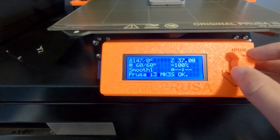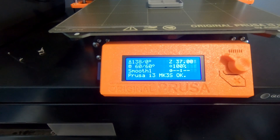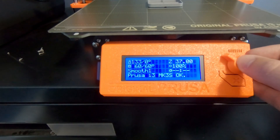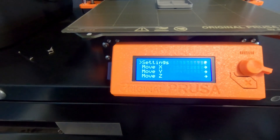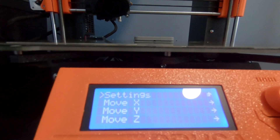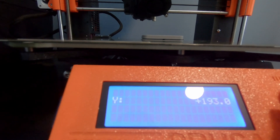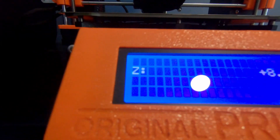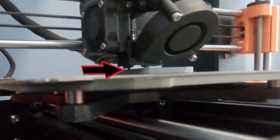We need to figure out what layer height we're at. The nozzle has gone up to 37 millimeters, and when you cancel it goes up automatically by 30 and spits out, so we should be at seven millimeters. But if you had a power outage and weren't sure, you can go to Settings and Move Axes to physically check the height. Moving the axes we can see we're at eight — and there we're at seven — and the nozzle is just right at that edge. We'll move it back up and leave it there.